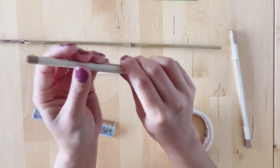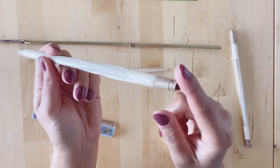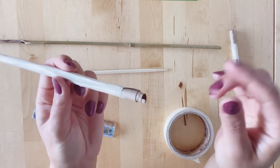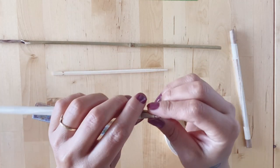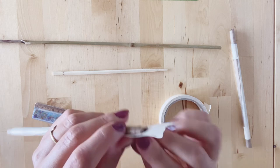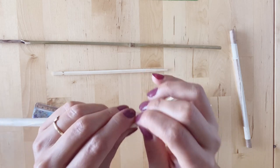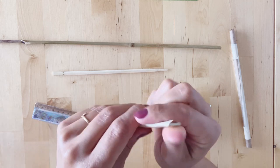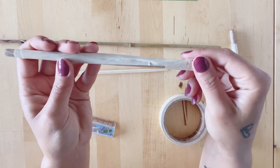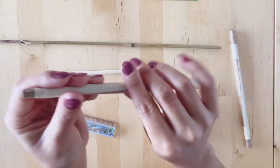If you find while you're rolling that one end of your tube turns out really well — nice and small — but the back end flares out and gets too wide, all you have to do is close off that bigger end with another piece of tape. That'll help keep any predators or parasites from squeezing in and keep your bees safe. I made it look pretty easy, but stick with it, practice, and you'll be a pro in no time.